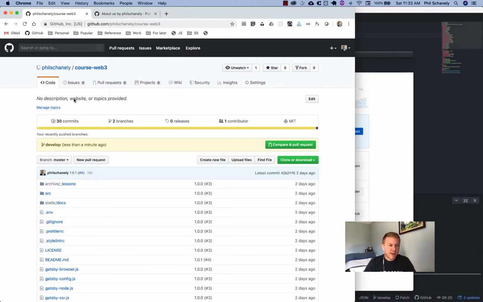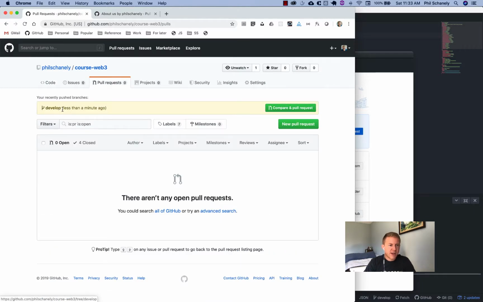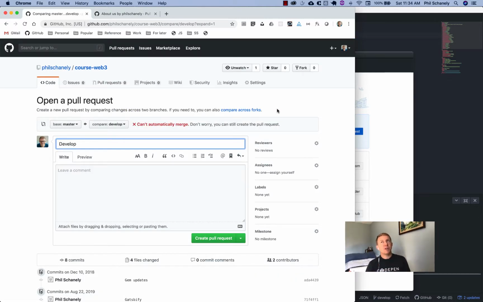And I can see that I pushed to develop recently. If I go to pull requests, it's like, hey, you pushed to develop recently. Would you like to compare and create a pull request? Sure. All right, so the question is, I've made some changes on develop, but where do I want to put those? Well, right now, I'm ready to bring these into master and have a new deployment, which we'll talk about later. But in your case with a feature branch, it may be a matter of taking your feature branch and bringing that into the develop branch.